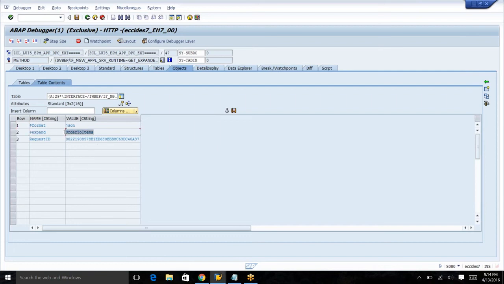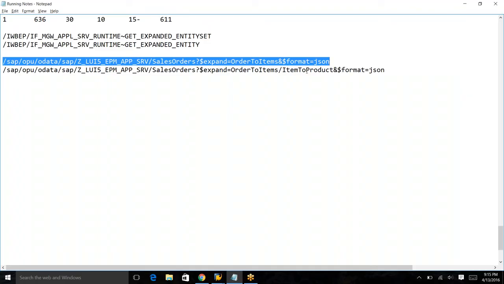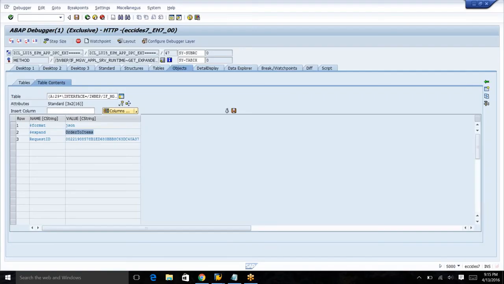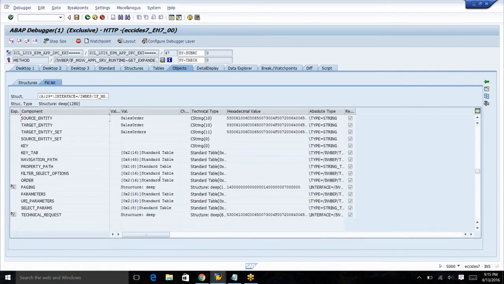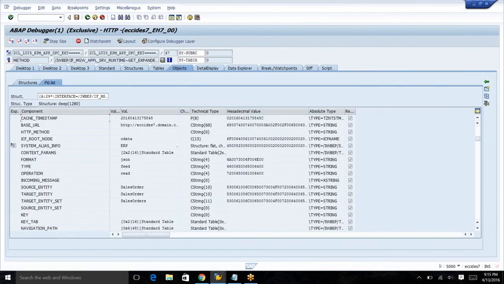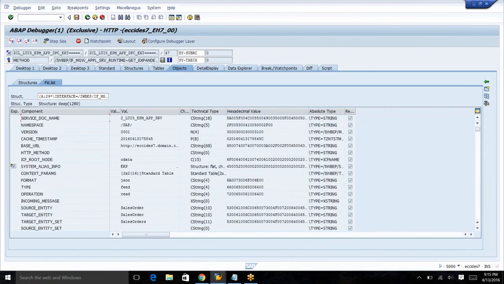We should look at what this expand is, then we can write the logic for that. Let's say if we are requesting other two items slash item to product, then we have to include product information also apart from the sales order items information. It used to have a get_expand method which will directly give us the key. One second.